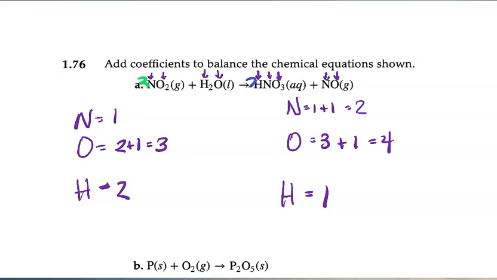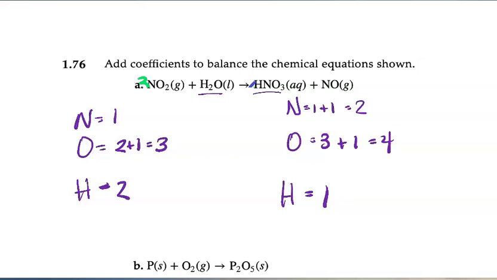So if I look, for example, at this, it would be really a bad idea to pick oxygen because oxygen's in every single compound in the reactants and every single compound in the products. So we don't want to pick oxygen. That would not be a good place to start. So I want to start with something that's only in one place, my nitrogens or my hydrogens. Either one would be a good place, but my hydrogens are only in one each. So I'm going to pick my hydrogens.